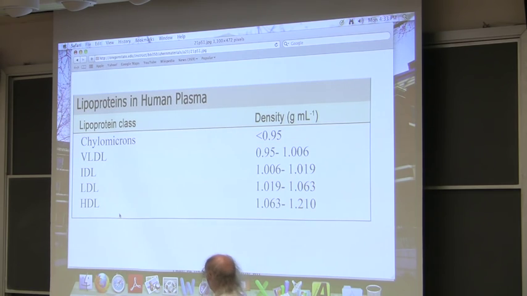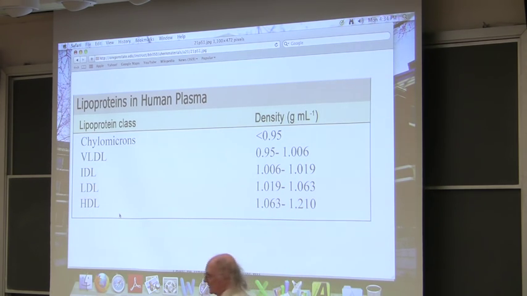So let's define some of the players in the game first, and then we'll talk about how they interact to do their thing. The players are known as lipoprotein complexes. That's the class name. That's a group of them. Within the lipoprotein complexes, we have the things that you see on the left side of the table. We have chylomicrons. We have VLDLs. We have IDLs. We have LDLs and HDLs. VL stands for very low. I stands for intermediate. L stands for low. And H stands for high. The DL stands for density lipoprotein. So a VLDL is a very low density lipoprotein. IDL is an intermediate density lipoprotein. LDL is a low density lipoprotein, et cetera. If you know the initials, that's all you need to know.